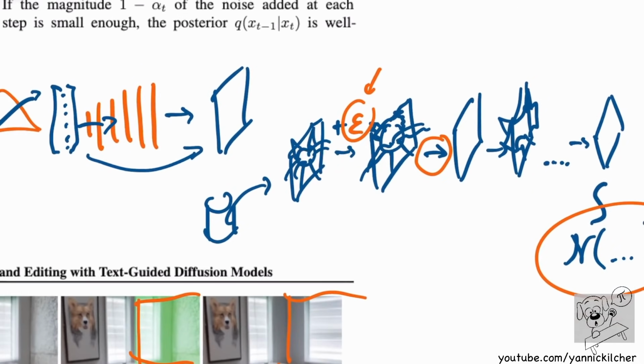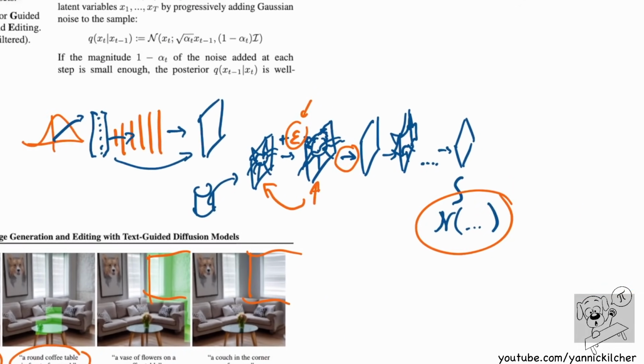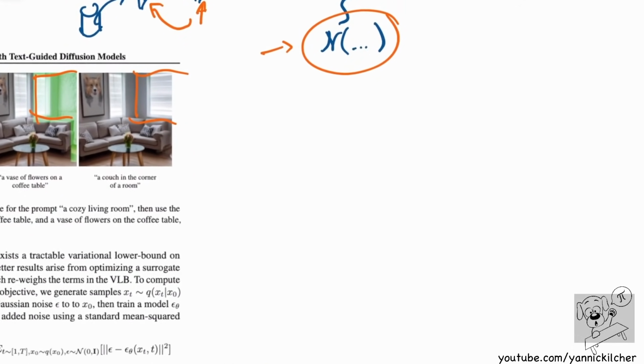So technically, it's possible for a model to look at this picture right here, which is a bit of a blurry version of the cat, and learn to predict the sharper version of the cat. Okay, this is a foundation of many denoising models, many upsampling models, super resolution models, what have you. They do this in one step, but essentially here we say the individual step is small enough such that the model can technically learn to reconstruct it. However, if we do it for long enough, going to infinity, we are at a known distribution, namely the standard normal distribution. And these two things together mean that, well, if we have trained the model to reconstruct the individual steps, what we can technically do is now go ahead and sample from this known distribution, right?